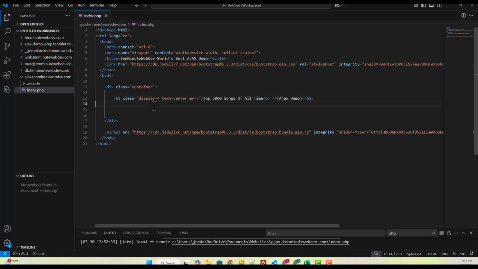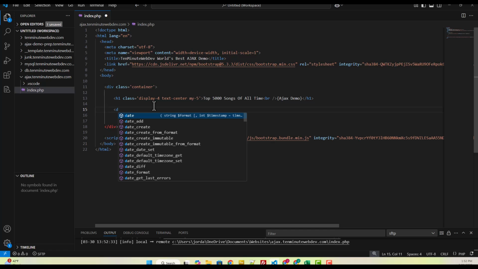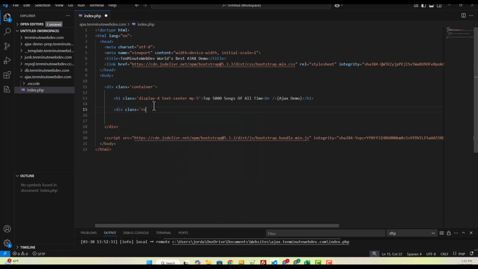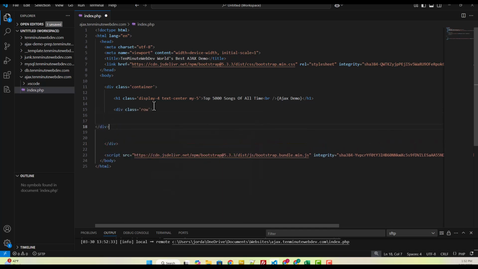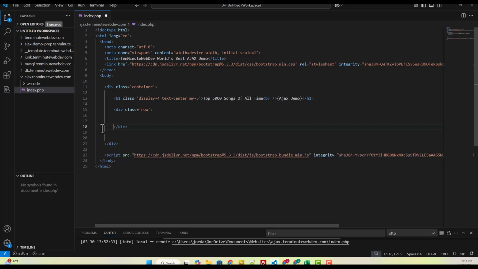After the header, we need to create a layout where we have columns and rows. So we're going to do a div class equals row, and we're going to close the row off. Within that row, and I think we're probably only going to have one row here, we're going to have 2 columns.